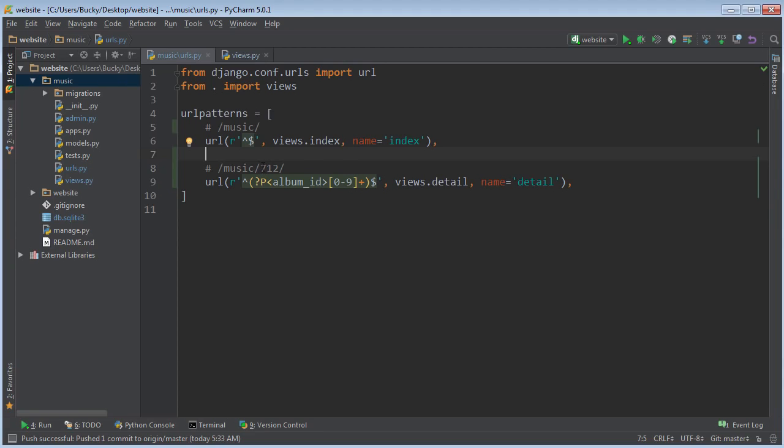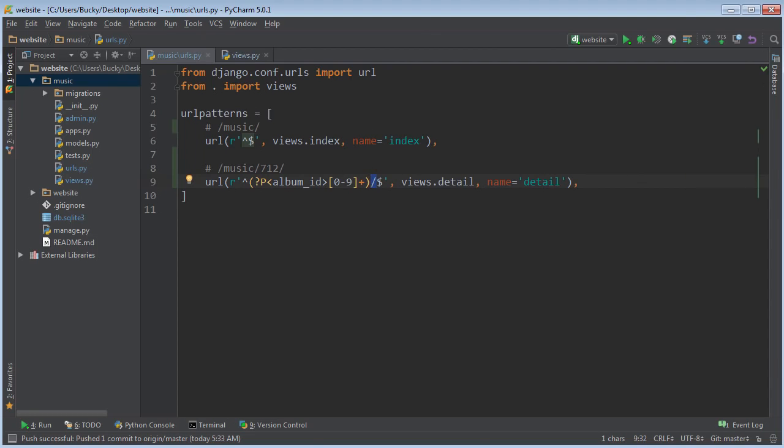Now, actually, there's one other thing before I forget. So what this does is it looks at this and it's going to pull out the number. However, what we need to do is we need to say, okay, this pattern also has a little slash after it. So look for the pattern with the number and the slash, pull out the number and treat it as album ID, and we're just going to ignore the slash. That isn't part of the group.